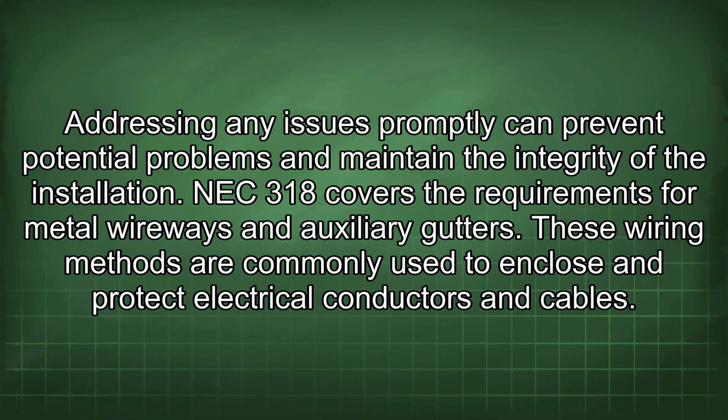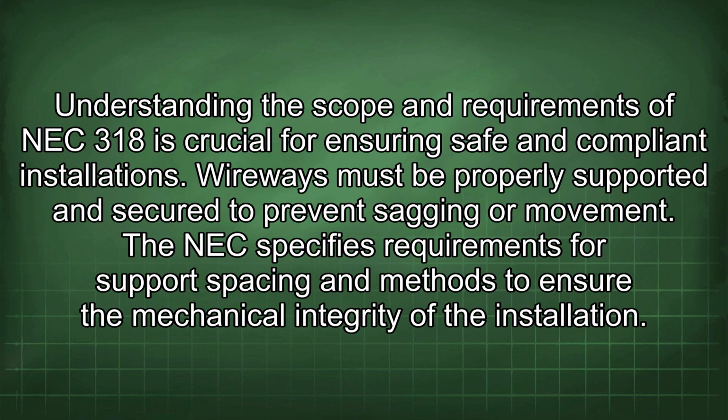NEC 318 covers the requirements for metal wireways and auxiliary gutters. These wiring methods are commonly used to enclose and protect electrical conductors and cables. Understanding the scope and requirements of NEC 318 is crucial for ensuring safe and compliant installations. Wireways must be properly supported and secured to prevent sagging or movement. The NEC specifies requirements for support spacing and methods to ensure the mechanical integrity of the installation.